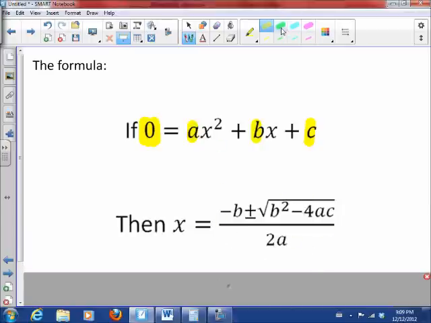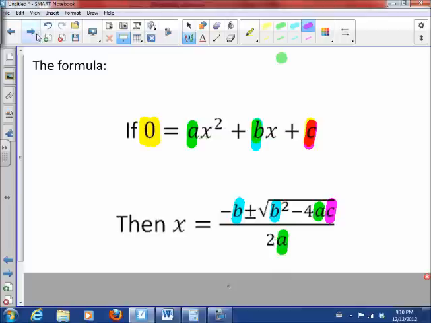I want to point something out. The a value appears here and here, the b value appears here and here, and the c value appears here. So the formula is negative b plus or minus this. There's our plus or minus again that we saw when we were solving with vertex form. Negative b plus or minus, so that's going to give us two answers. The square root of b squared minus 4ac, all divided by 2a.